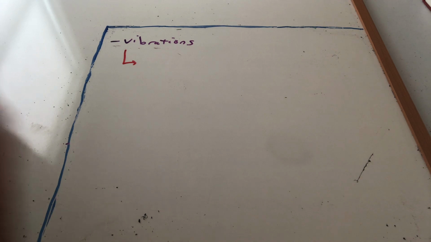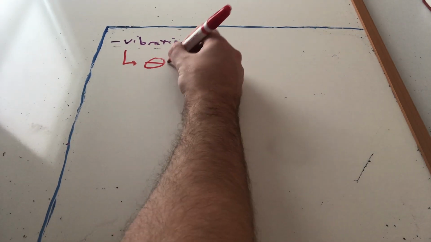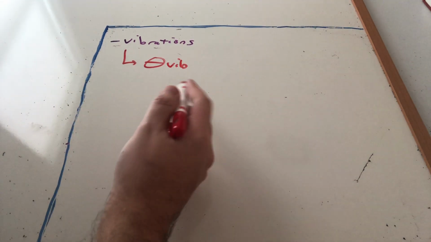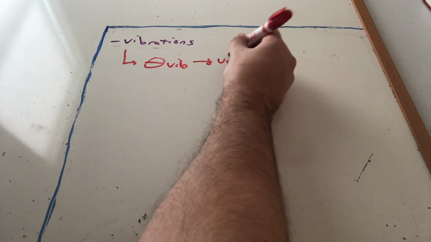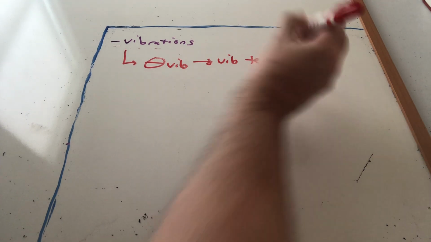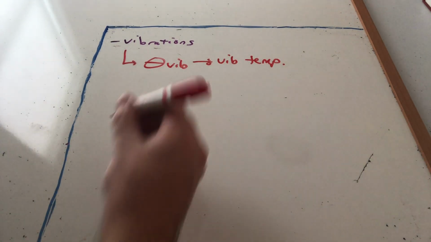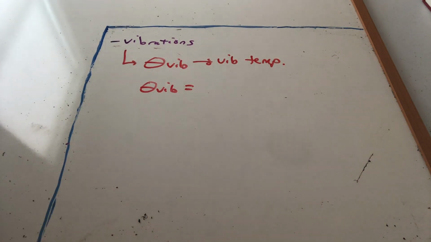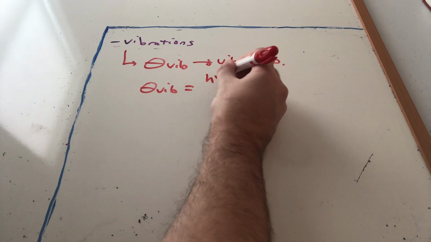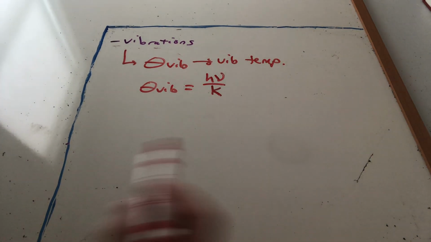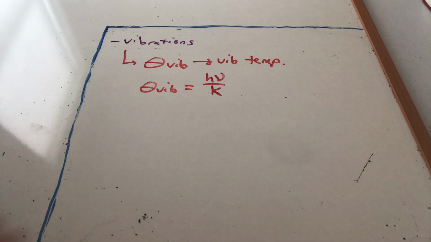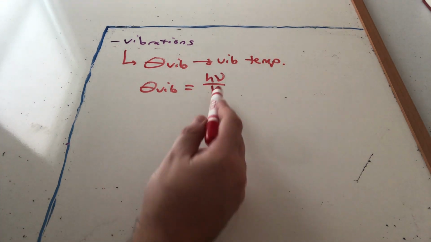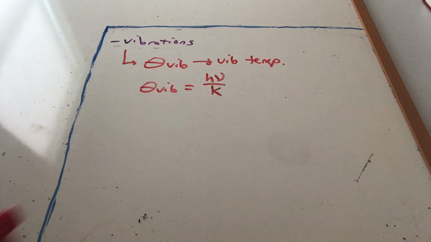So we get really lazy in terms of how we write things. And so what we do is we define something called theta vibe, and this is going to be referred to as the vibrational temperature. Essentially all it is, is a grouping of constants. Inside each one of those expressions that we were just analyzing, what you saw is a lot of h nu over k. Now it turns out if h nu is energy and k has units of joules per Kelvin, this ends up getting units of Kelvin. So we call this grouping of constants theta vibe.